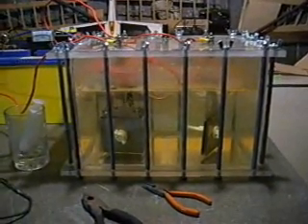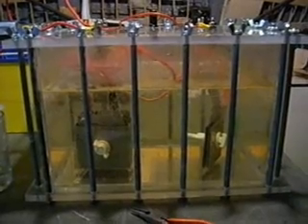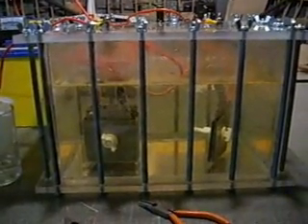I wanted to show some things I've been meaning to do for a long time. First one is this container, all sealed up and bolted together, with two cells running at the same time. I've talked about how when you have two cells in the water at the same time they seem to draw less amperage than when you add them up running separately. I wanted to see whether that translated into more gas. The short answer is no — even though together they drew slightly less amps, they also put out slightly less gas. At the end of the day it worked out exactly the same — no improvement, and it didn't get better or worse regardless.